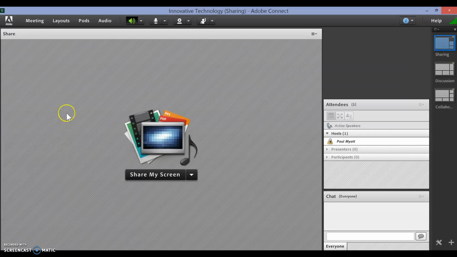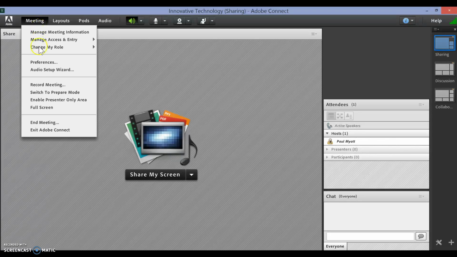So the menu bar has several options here. Participants won't actually see the meeting or layout menu sections, but the host will. So exploring the meeting section here, we can record the meeting for people who won't be there on the live meeting. What makes that really cool is that the meeting can be recorded, and the participants who are seeing the recording can still actually interact with the links and with the different materials which are downloaded by the host.